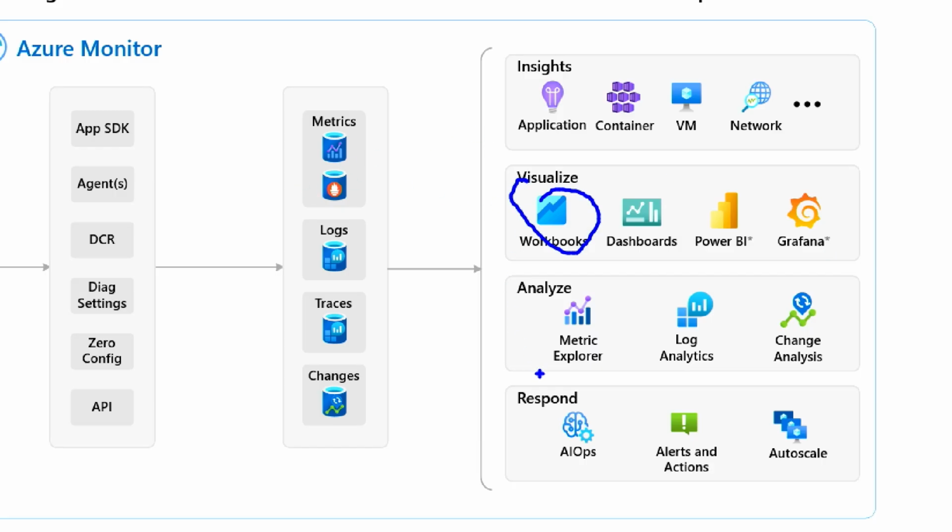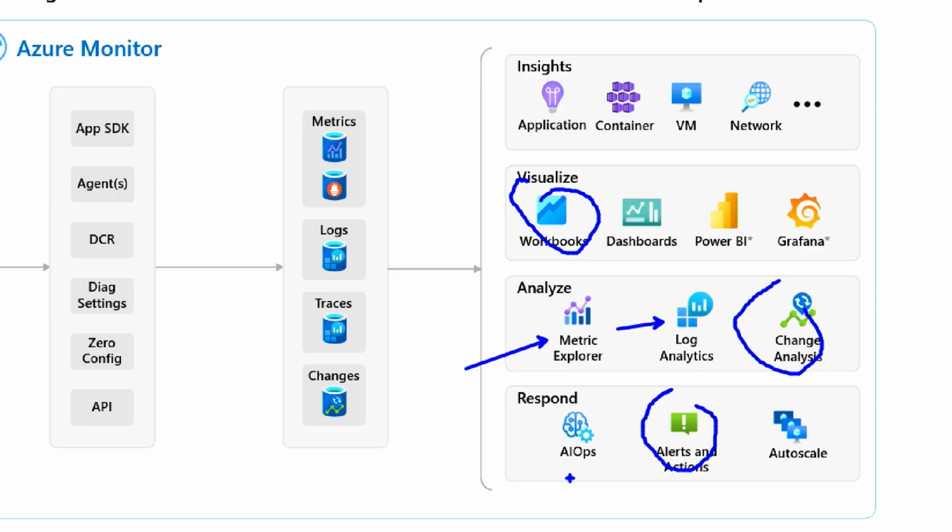We can visualize the data in dashboards and even export it into Power BI or Fabric. We can analyze our data with the Metric Explorer, query the logs with Log Analytics, and we can even query change analysis.